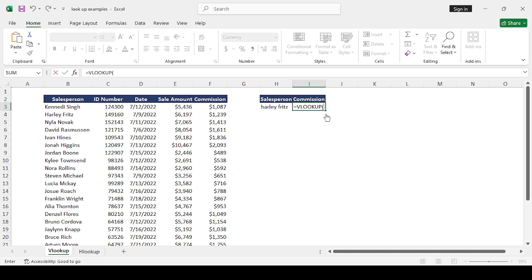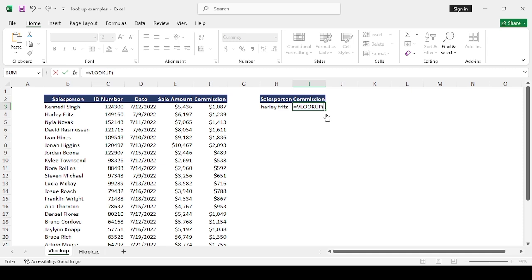VLOOKUP is telling you the first thing is the lookup value. What is the lookup value? We're going to check that out. Next is the table array, the range of values you want to use. Then the column index number. Remember, we've done row and column before. Column is top to bottom, row is left to right. We check through the column to see the number where it falls, then the range lookup, where we put maybe true or false. So let us start it.